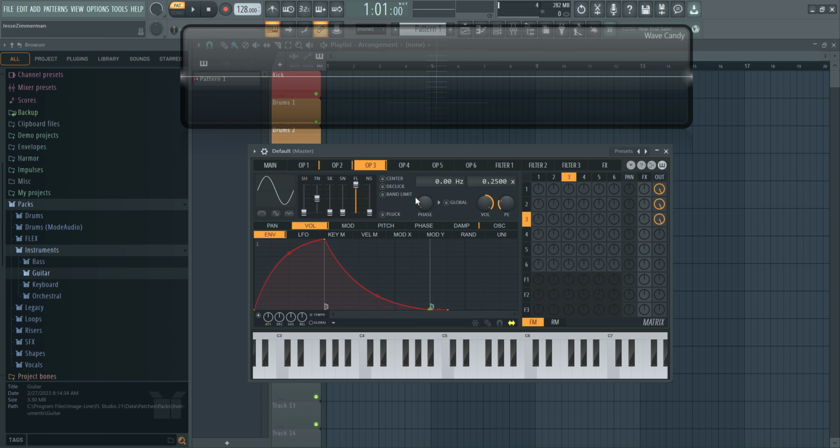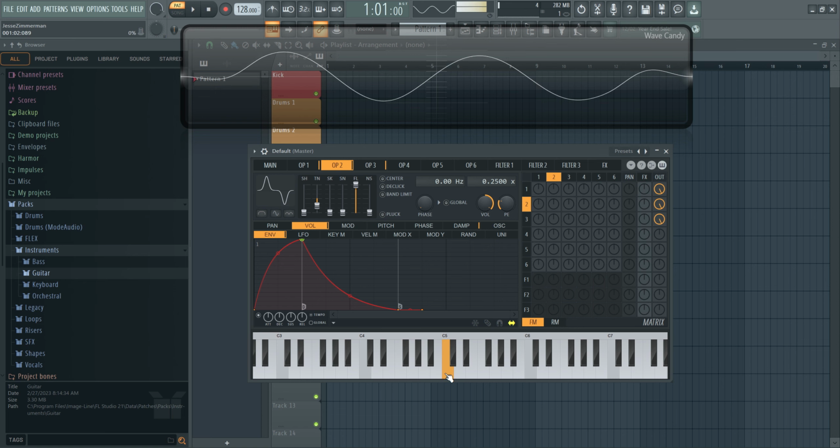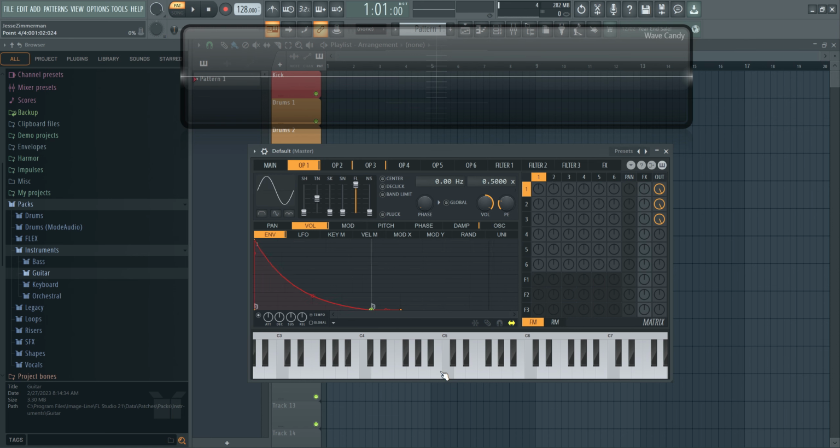Nah, I think I'm liking the sine wave the best still. That kind of makes it plucky.